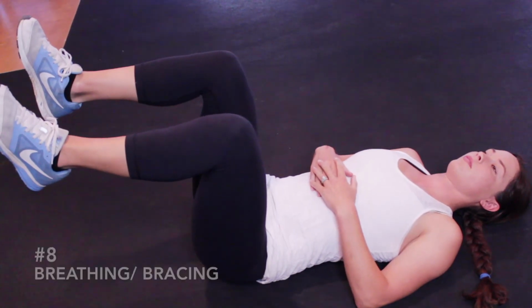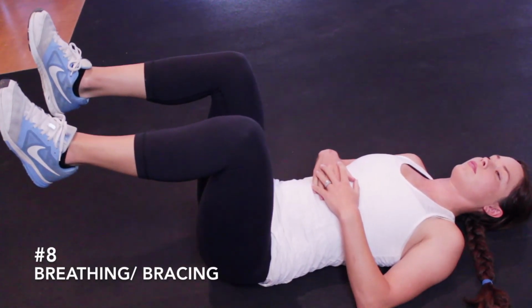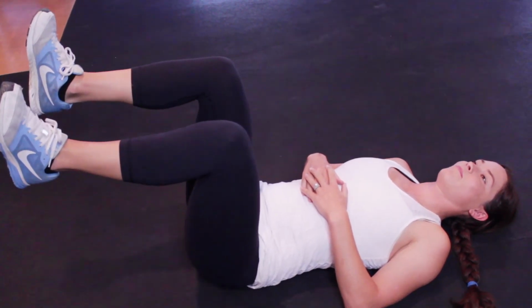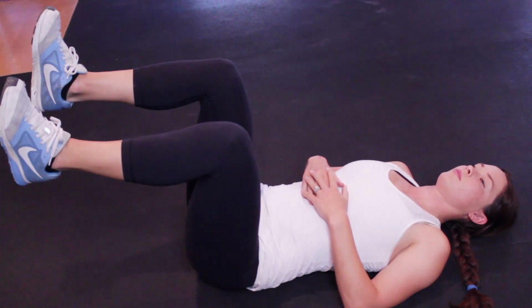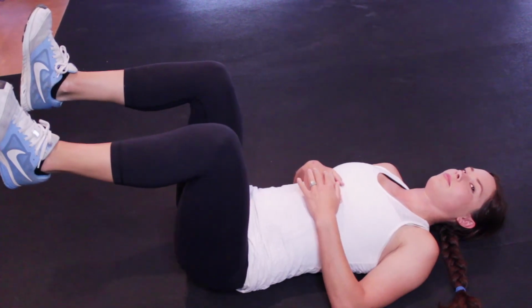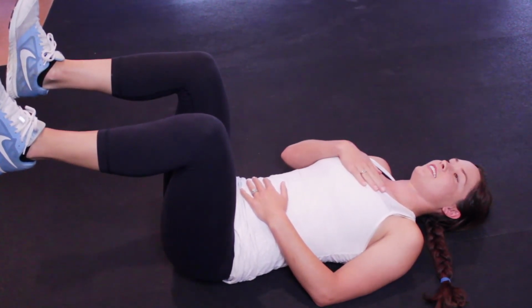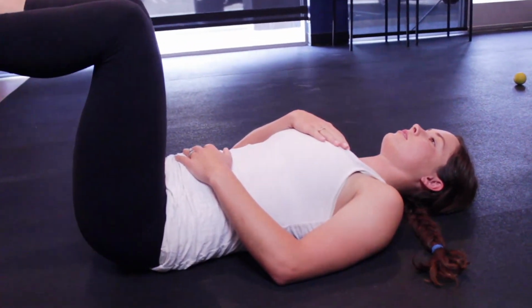Now, learning how to breathe and brace, usually we have them do it at the 90-90-90 position. So that's hips, knees, and ankles. There you go. And so now at this point, we're going to have them assess first. So she's going to put her hand on her belly and chest. There you go. So now I'm going to have her breathe about 5 times normally. I'm going to slide down here and see if we can get a view.